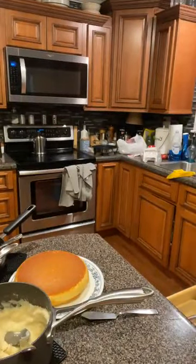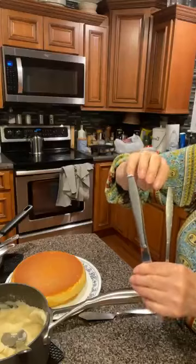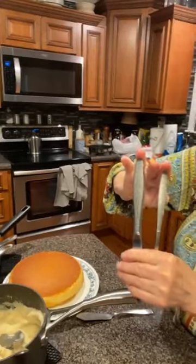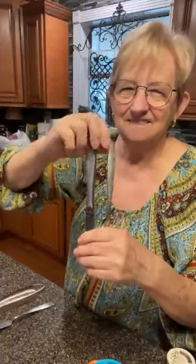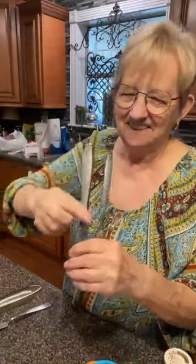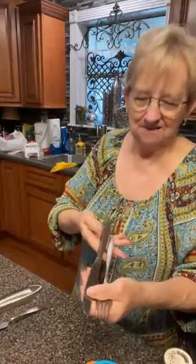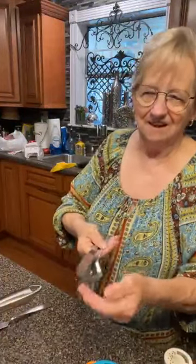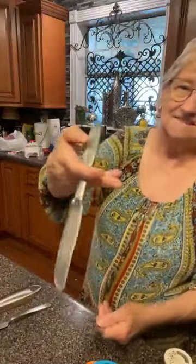Case knife. This set of silverware, my brother got these for me at my household shower before I got married. You see the woman in that? Yeah, I can see her now. But this design, I've had these all these years, and that's what I've used mostly. I've got some odds and ends. This is the case knife.